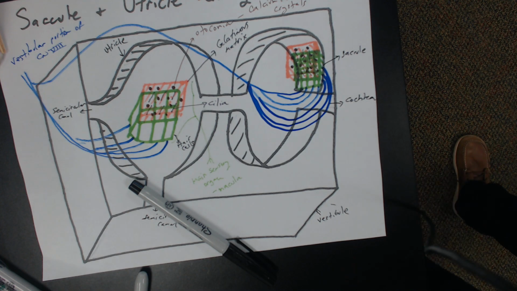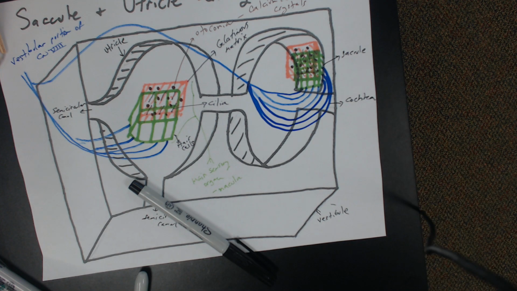Questions? Yes. So the gelatinous matrix is on top of the hair cells? Yep, so you have the hair cell on the bottom, and the hair cell has a little cilia sticking up. The gelatinous matrix is on top of that, embedding the hair into the jello. That means the jello is kind of this loosely moving thing. With the otoconia on top, the weight of the otoconia, as gravity or inertia happens in a forward and back motion, is going to move the jello and cause the hair cell to deflect, causing depolarization.